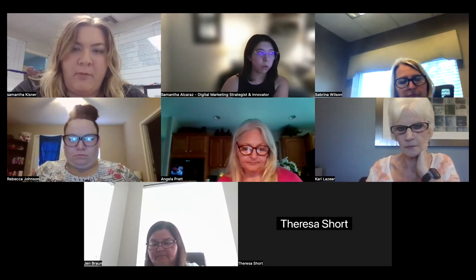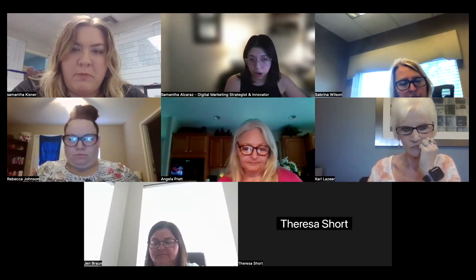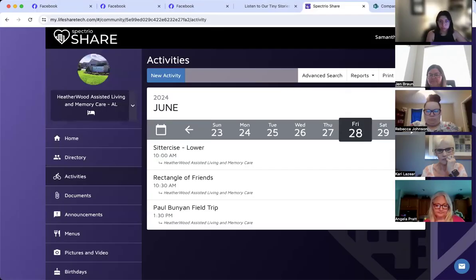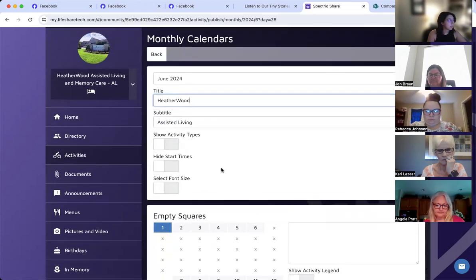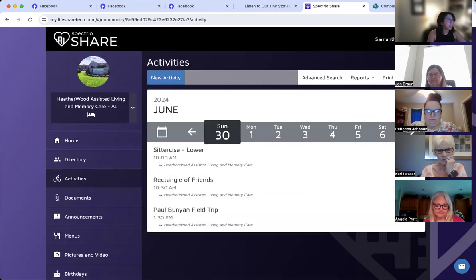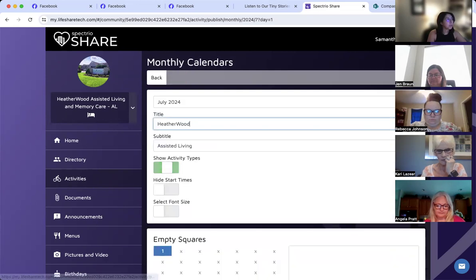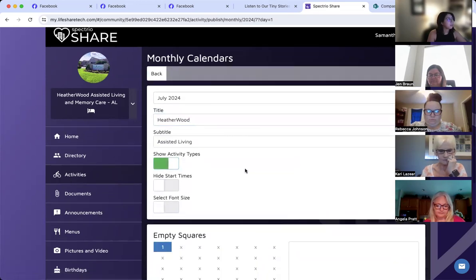I want to show you what those calendars look like when they are published. Let me share my screen. Okay, so let's say, for instance, we want to take a look at the Heatherwood July calendar that's coming up. Let me go back over here. I'm going to go ahead and print the calendar.